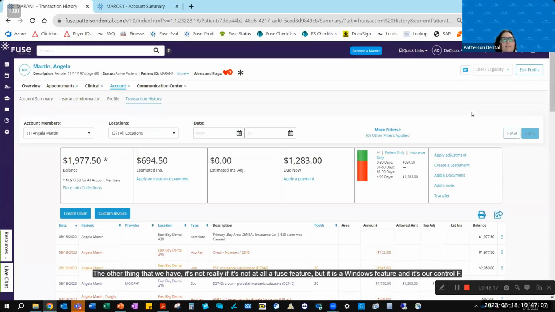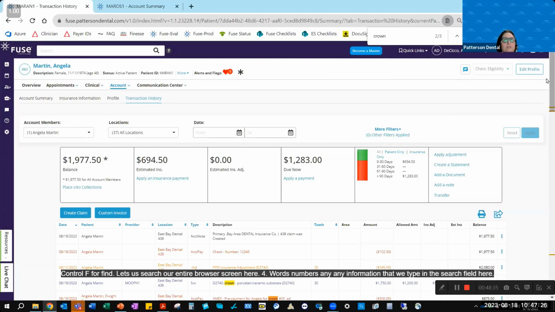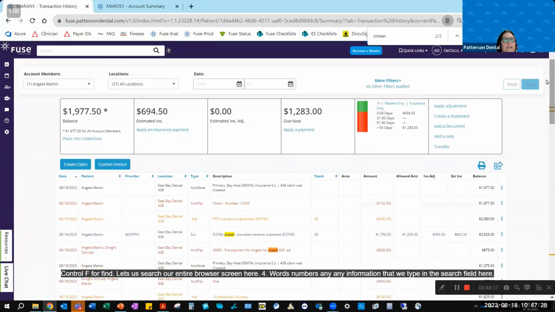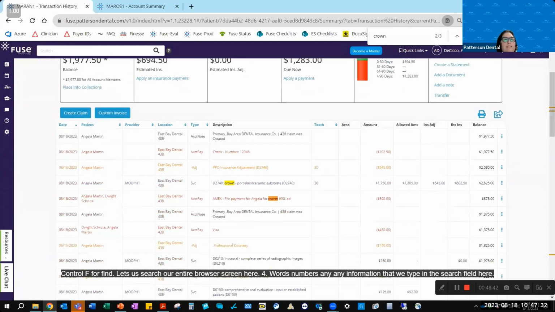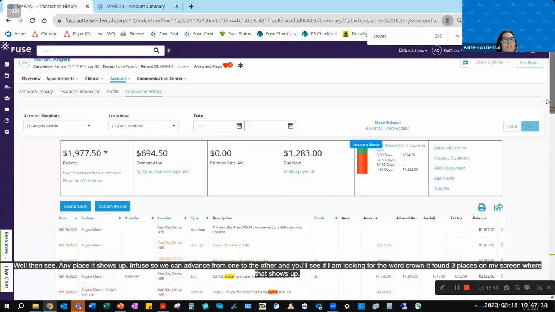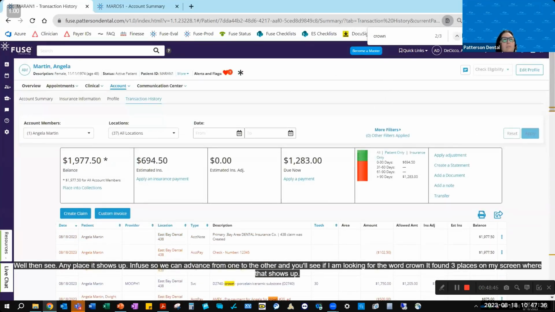The other thing that we have, it's not at all a Fuse feature, but it is a Windows feature, and it's our Control F. Control F for find lets us search our entire browser screen for words, numbers, any information that we type in the search field here. We'll then see any place it shows up in Fuse.